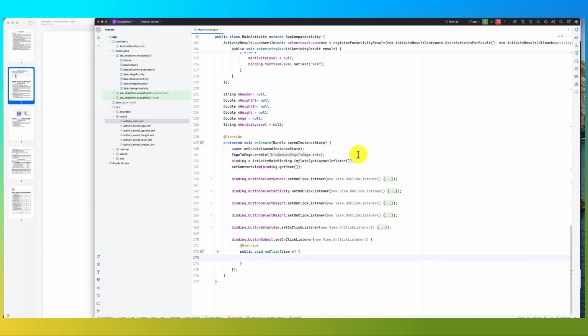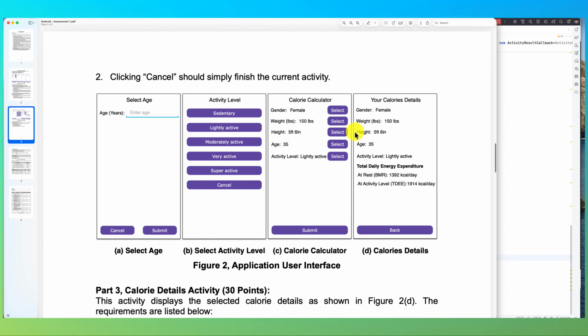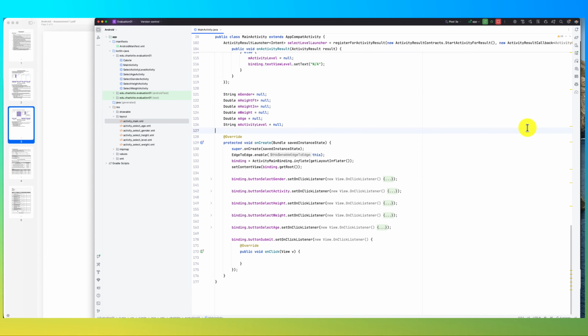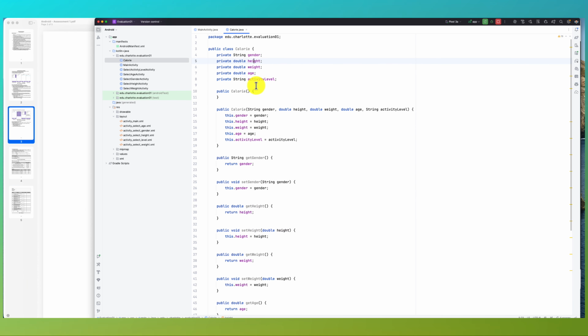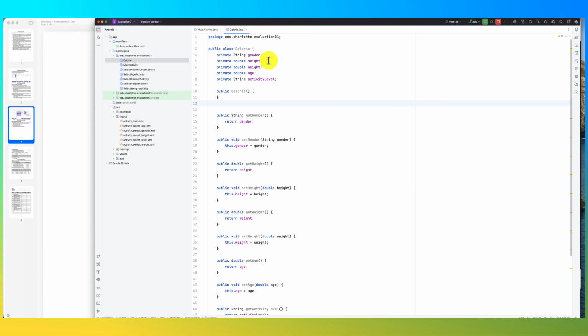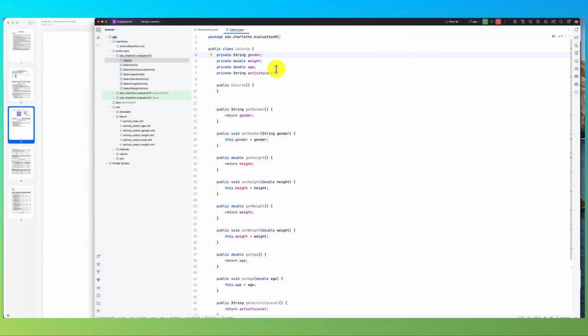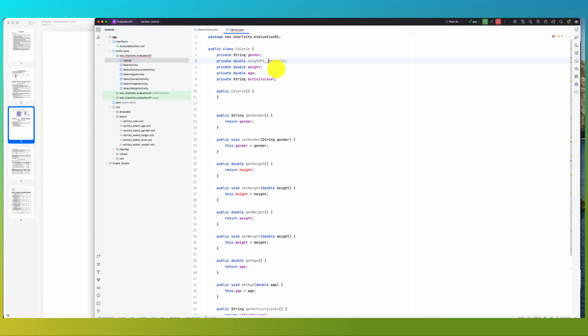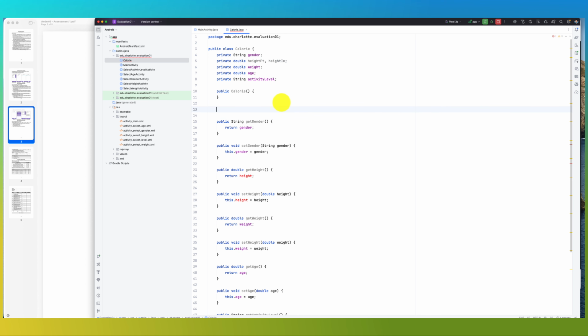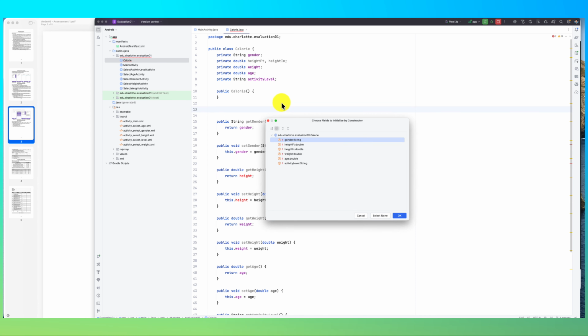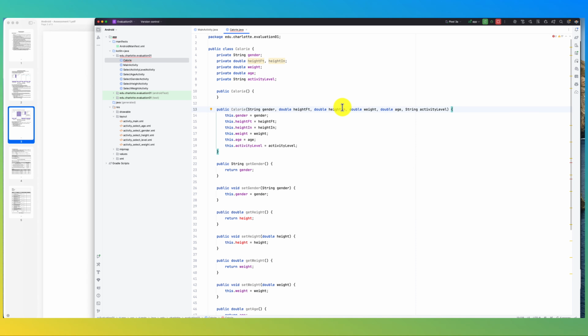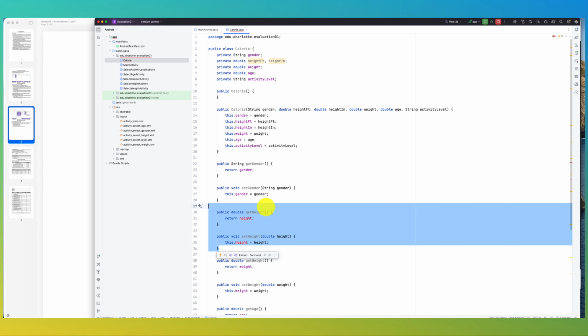Okay, good. So now I need to pass the height in a very specific way. So I'm going to change the calorie class. I'll remove this guy from here. I'll also remove the height from here, and maybe we'll do a double height in feet and then height in inches, and then we can do a constructor that has all of them. Okay, that's my constructor. It's not happy. Let's add getters and setters.